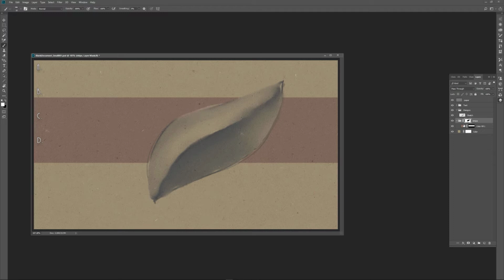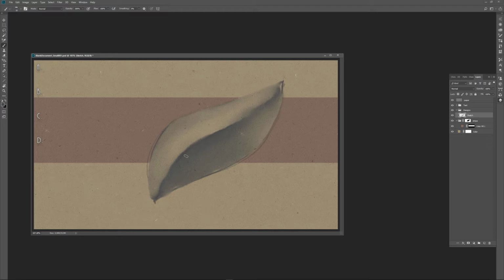So what I like about these masks is I can tap X and I can go, oops, I went past this line here. No big deal. I can tap X and I can paint into the mask, and I can refine that, and I can make that look a bit better, right? Just something like that. And I'll finish this off here and then here. Okay, so I kind of like that.